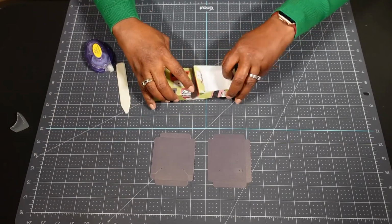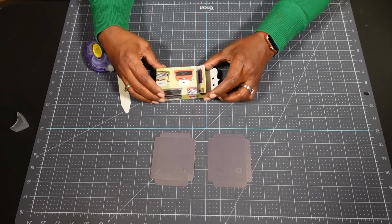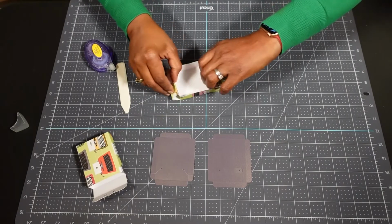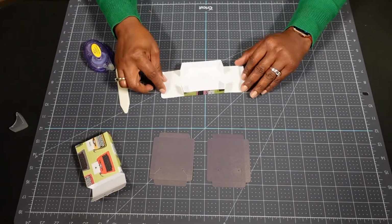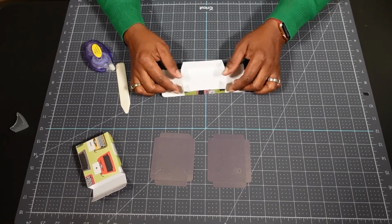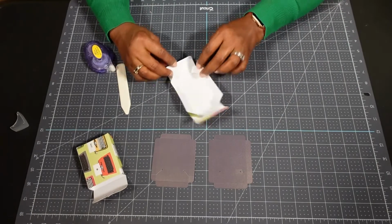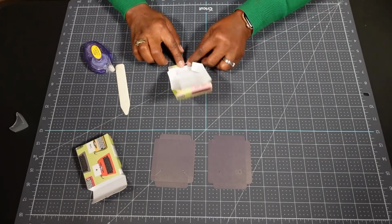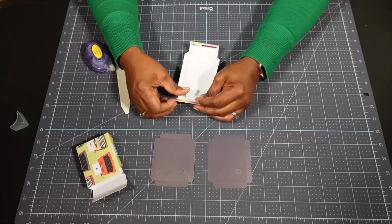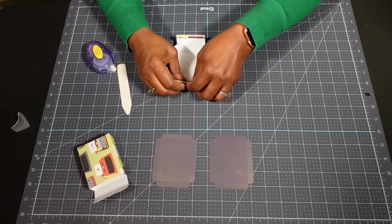And then I always like to check before I glue this last piece to make sure this is actually going to slide in here and fit. And of course with Cricut, it's a perfect fit. But I always like to kind of do a test run. So we're going to open this up, and based on how everything worked out, I know that I'm going to need to glue these flaps on the ends. And then I'm going to want to glue this down to here and this little piece down to here, because when I get ready to take it around, I'm going to need to be able to make this stick.